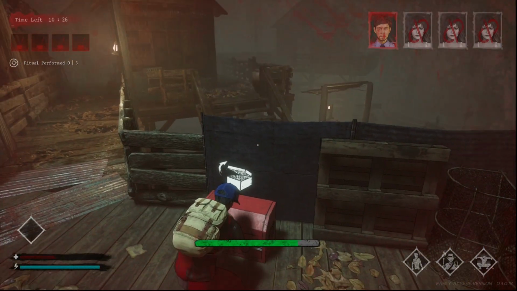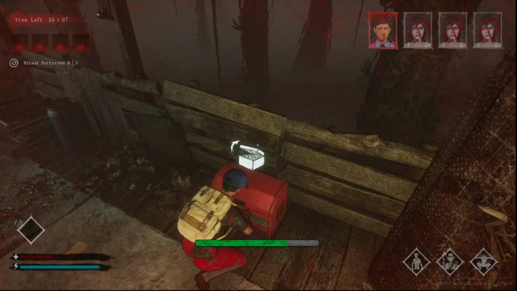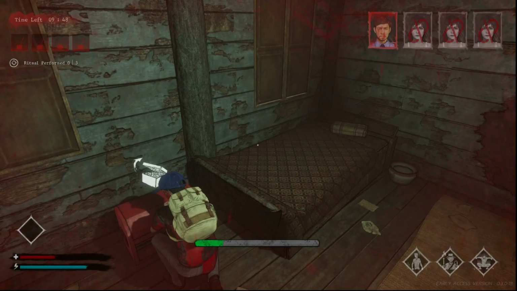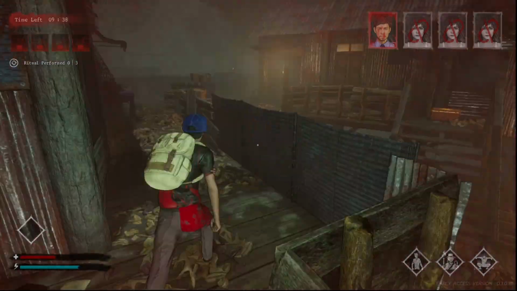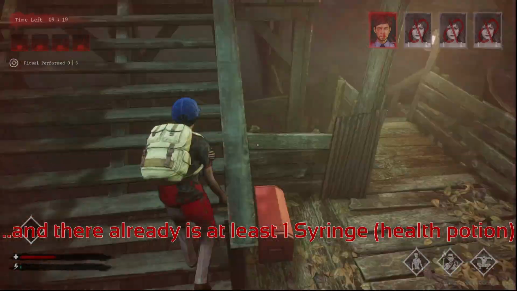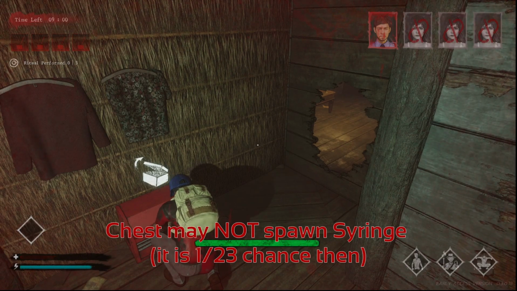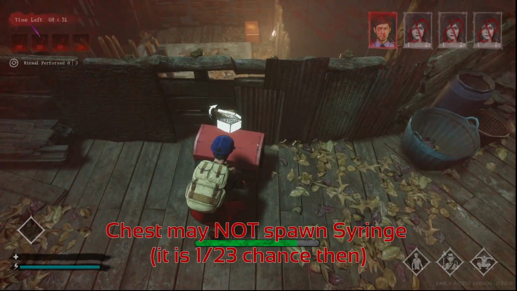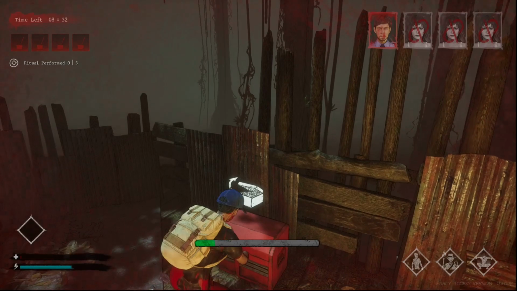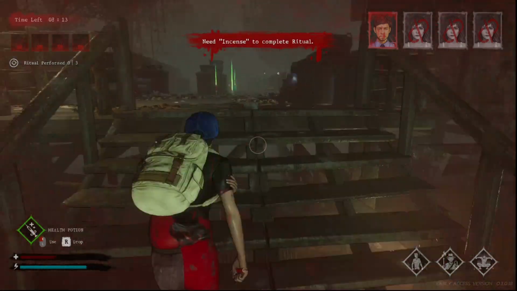If you use a chaplet and open the box, because you're down by 1 chaplet, it will spawn with the chaplet again, right? The chaplet cap number is 2, so if the map doesn't have 2 chaplets, it will always spawn it basically. With a syringe, put it this way, if all 4 people are fully healed, and there's 1 syringe lying on the ground, the chest may not spawn a syringe at that point. It may spawn sigils or strings instead, basically useless items, more likely.